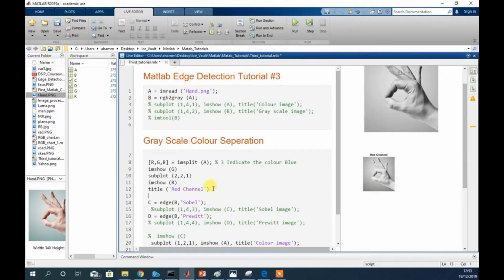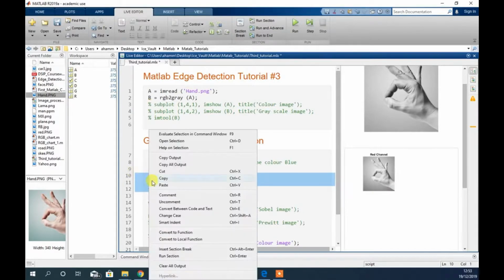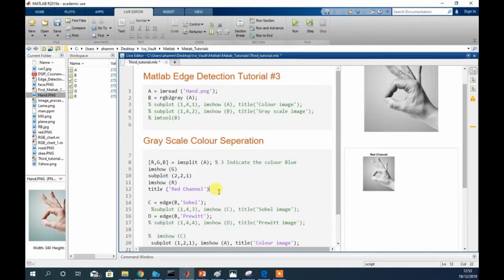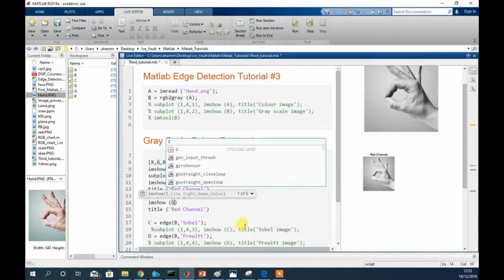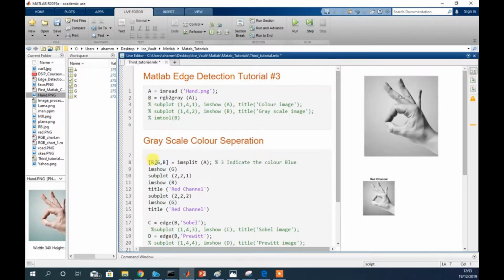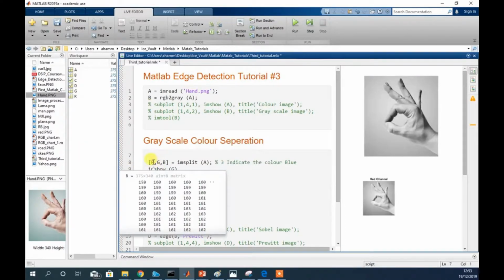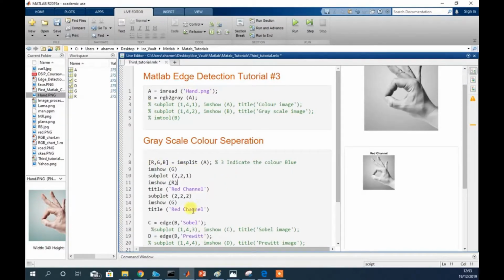So we will compare the 3 colors side by side. Let's copy this line of code, subplot 2 2, this time it is the green G. This G we are finding because we have already assigned in the code here R, G and B. So the first one is red, green and blue. So show G, give it a different name, green channel.